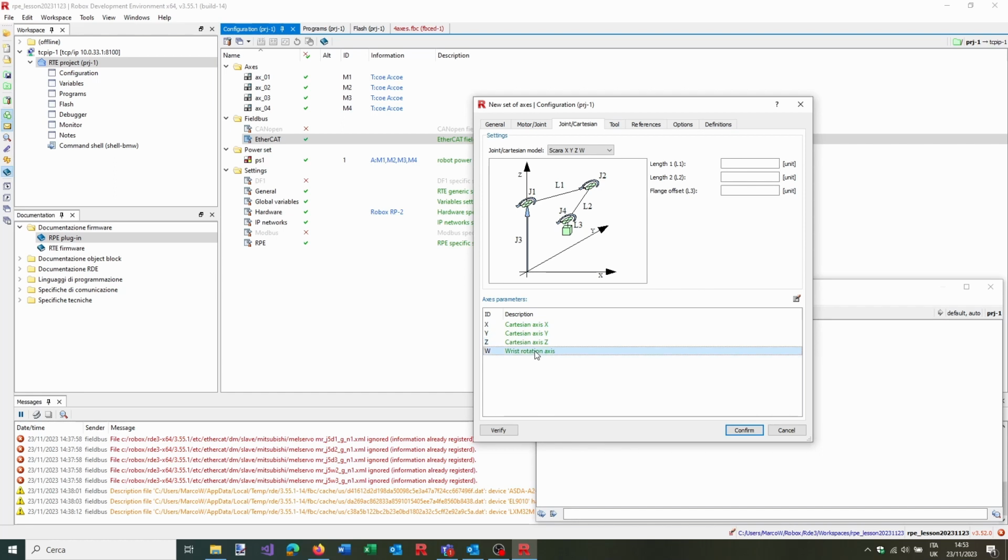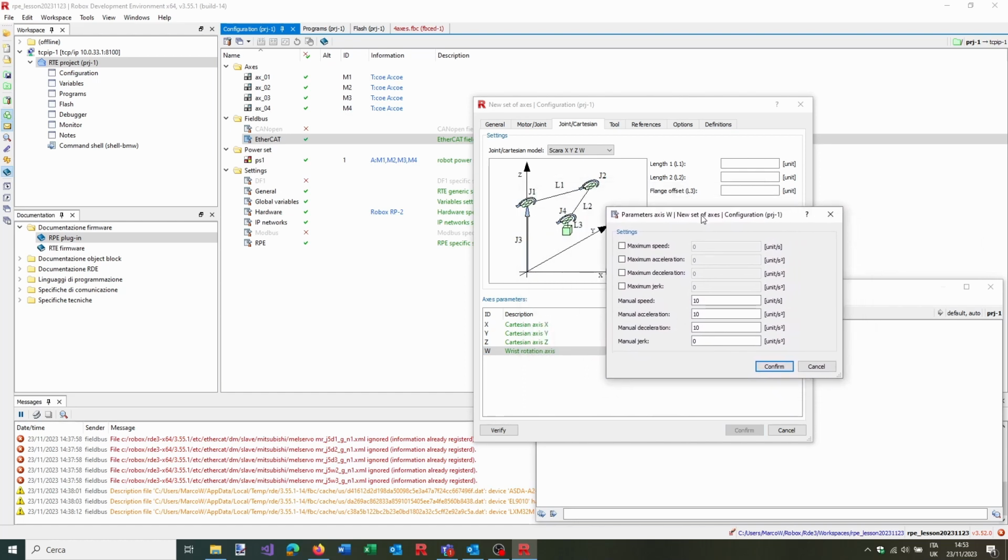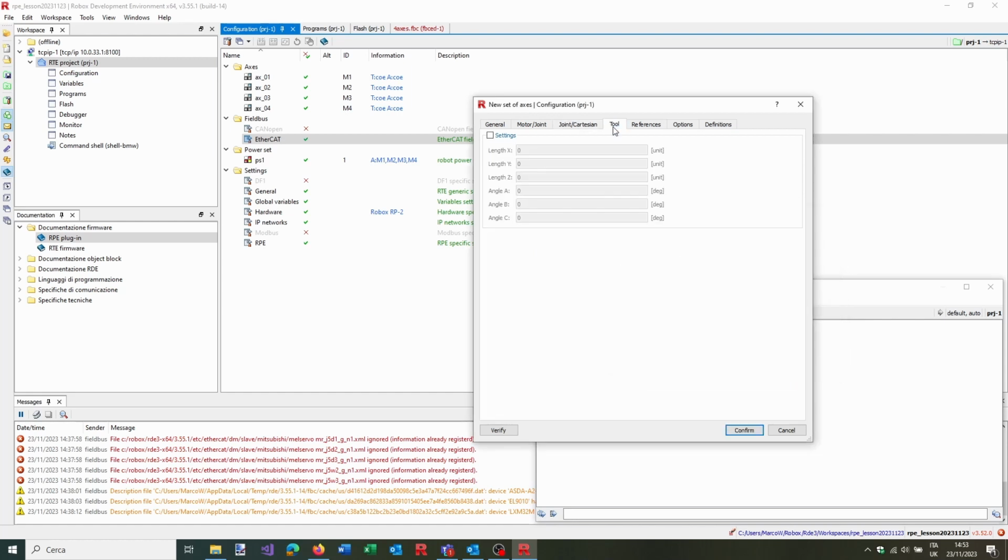Now, finally the wrist rotation. So here again, even if it's something Cartesian, we have to take into account that that's not in millimeter, but that's in degrees. So again, let's talk about degrees. We may use 1000, 10,000 and jerk, okay. More ones, and here 100, 1000, 1000, and 5000. This could be so much. Let's say, no, that could be good. Confirm. Now let's go to the tool.